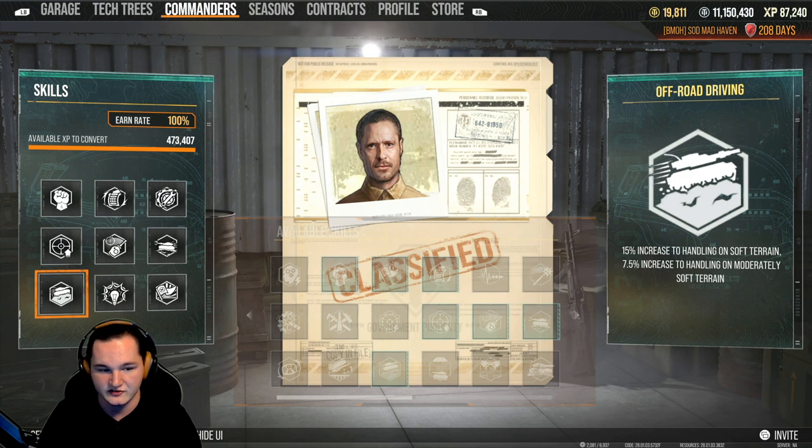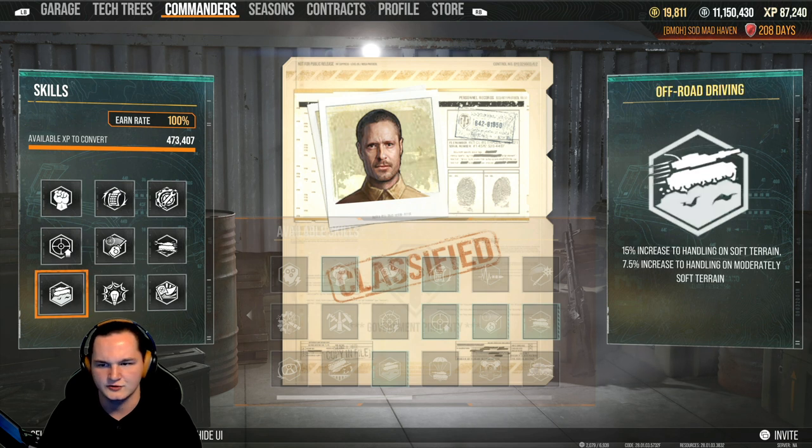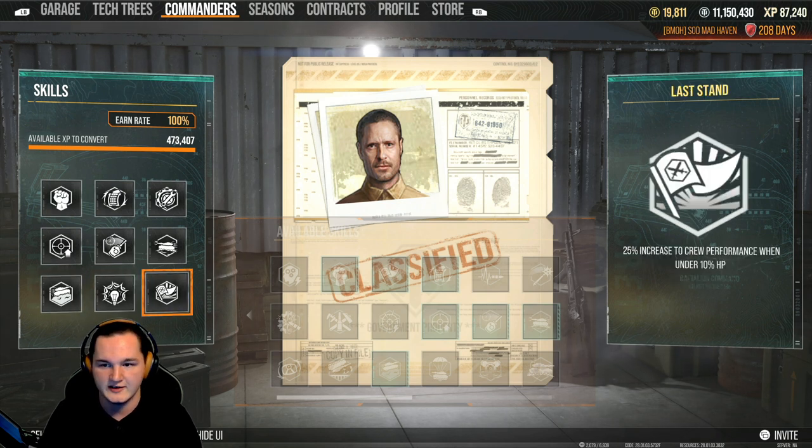This is a full accuracy build. That's what I'm trying out on this tank. Beforehand, I did reaction time, so we were using rapid aim to increase turret rotation, clutch braking, off-road driving, so we have off-road driving right now, Sixth Sense, and Last Stand.